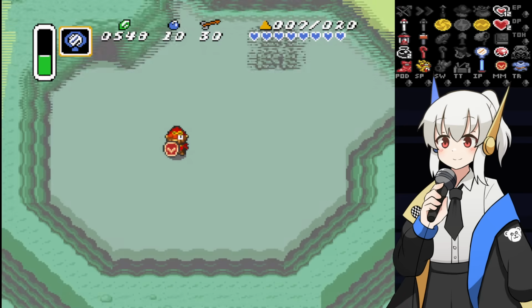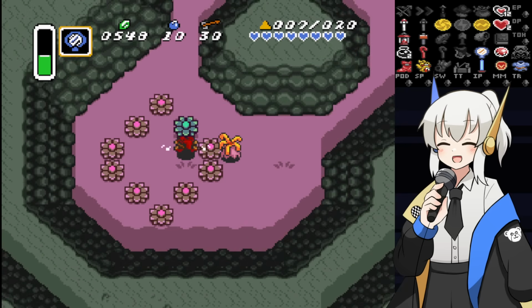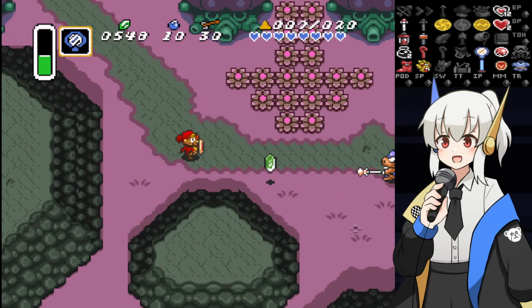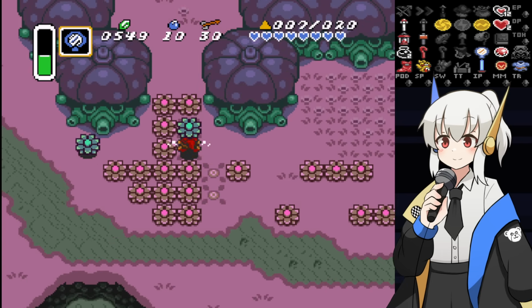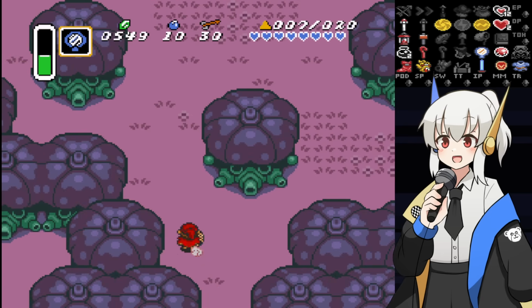Okay. Let's go back in here. Also, I can get both of the obelisks now since I have Master Sword. No, wait, what am I saying? I don't have the book. It doesn't matter if I can reach them with the mirror and Master Sword. I don't have the book, so I can't translate the thing. Okay. No shovel yet, so I can't dig in the grove.